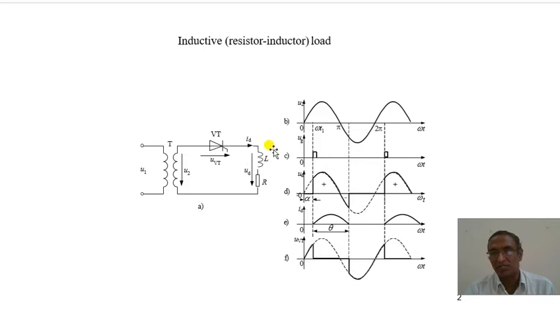But still, our inductance stores the energy, and during the negative cycle of the input it starts to discharge through the resistance. The polarity changes, and therefore a small negative voltage appears in this negative half cycle. That is, the stored energy is discharged through the resistance. That is the voltage we see in this diagram.